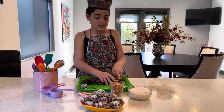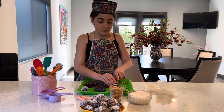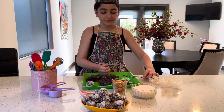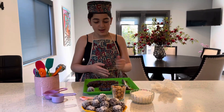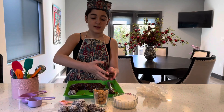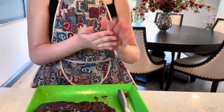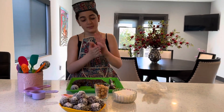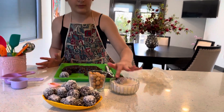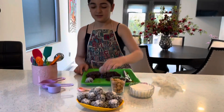We're just going to roll it around and put it on the side, then do that with the rest. I'm just going to cut some pieces and put them to the side. Then I'm just going to repeat the process — put a hole in with my thumb, get my nut, close it up and make it into a circle, shape it, then put it in my shredded coconut and roll it around.